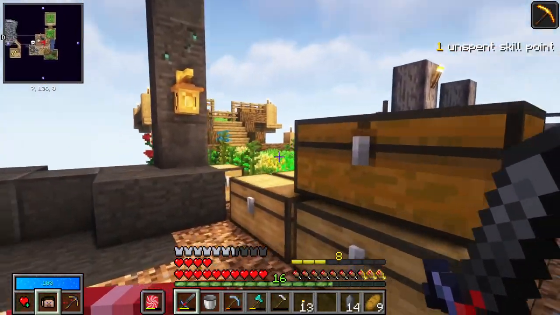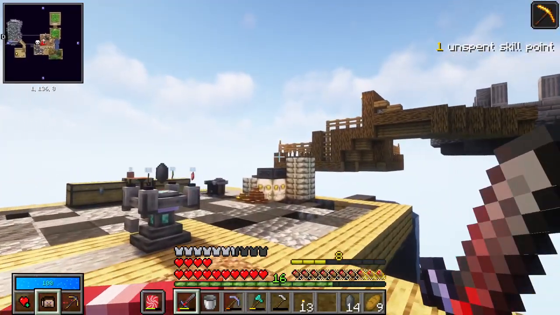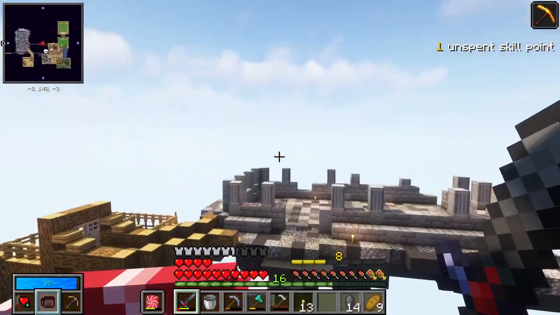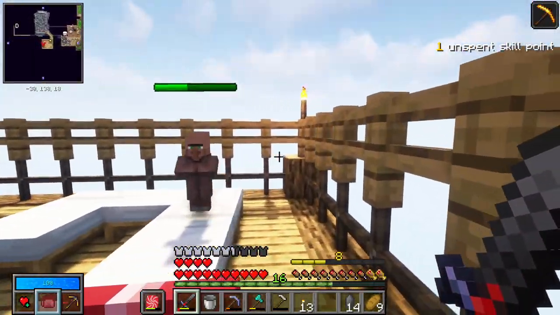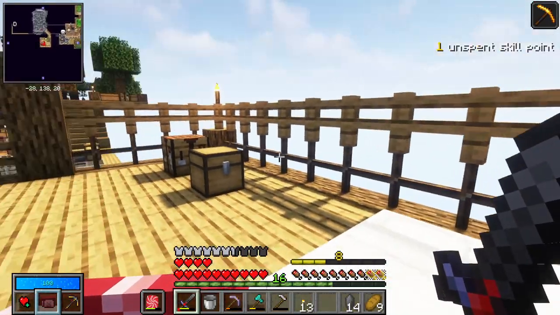Lesson learned. Villagers will walk off the edge and fall out of the world. So I've lost one to that. And then lesson learned number two. When you rebuild your enclosure to stop them falling off the edge, you should light it up or they'll get attacked by zombies and things. And you'll lose a villager that way.